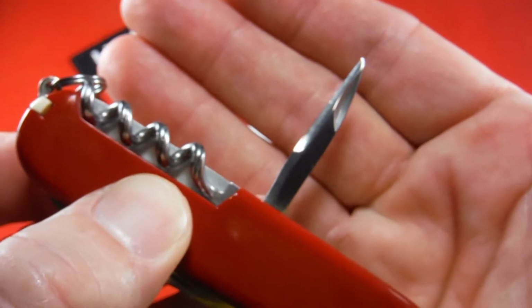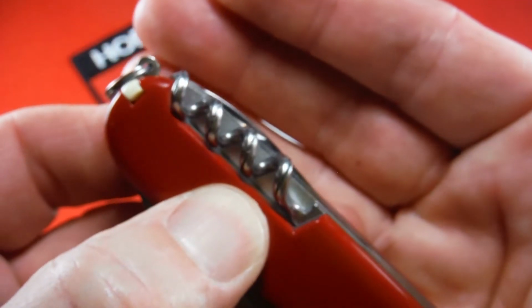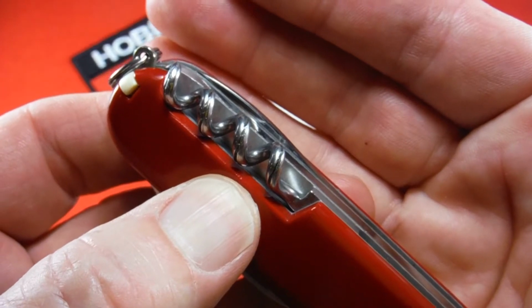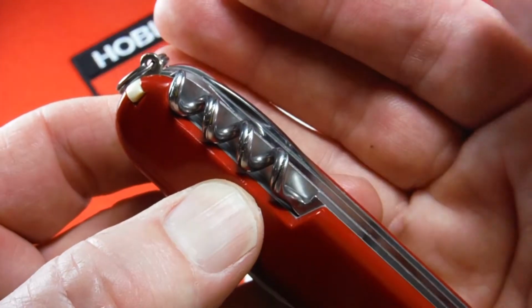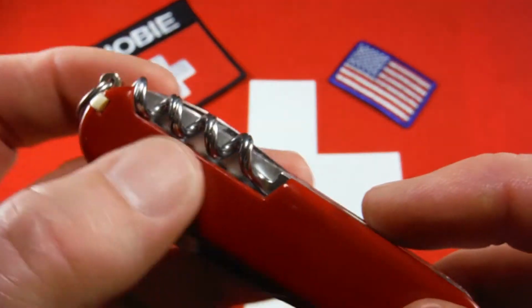First of all, the reamer has no sewing eye, so that's pre-1985. And then the corkscrew is a grooved 4-turn corkscrew, and Victorinox went to that from the 5-turn in 1983. So that's why I'm saying maybe somewhere between 1983 and 1985.